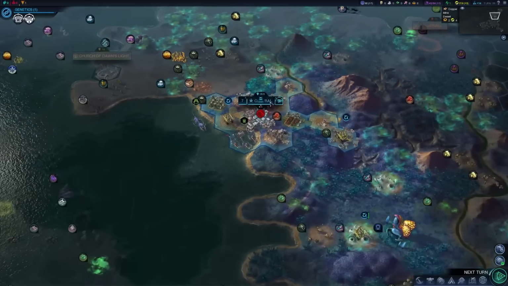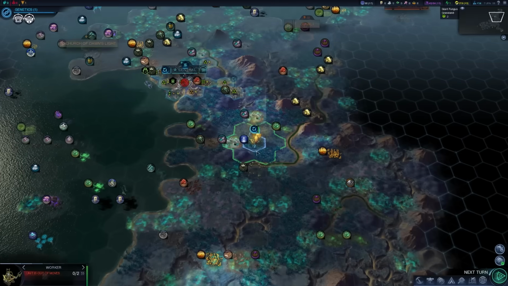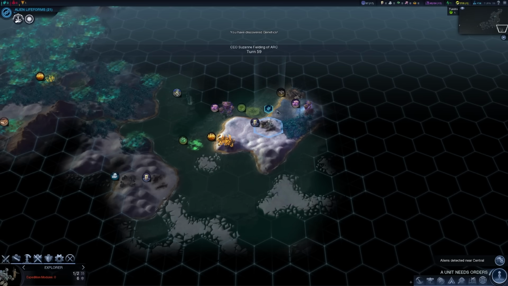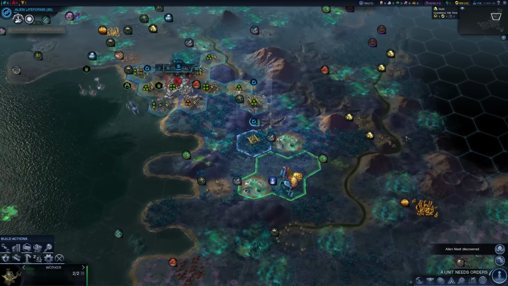And then once we have the trade depot, we'll switch to settling. It is quite a late settle, but that's not as big of a deal in Alpha Centauri. Right, so what's this quest? Clean the giant fungi. Interesting. All right, we met Suzanne Fielding from Integer.